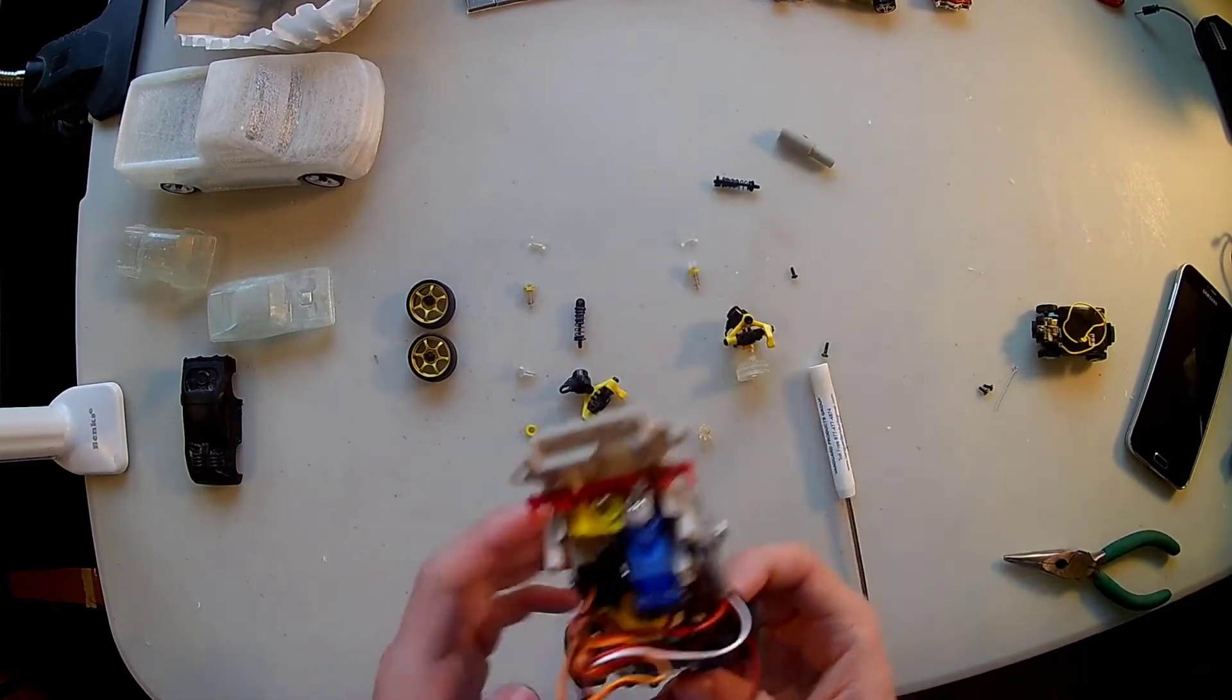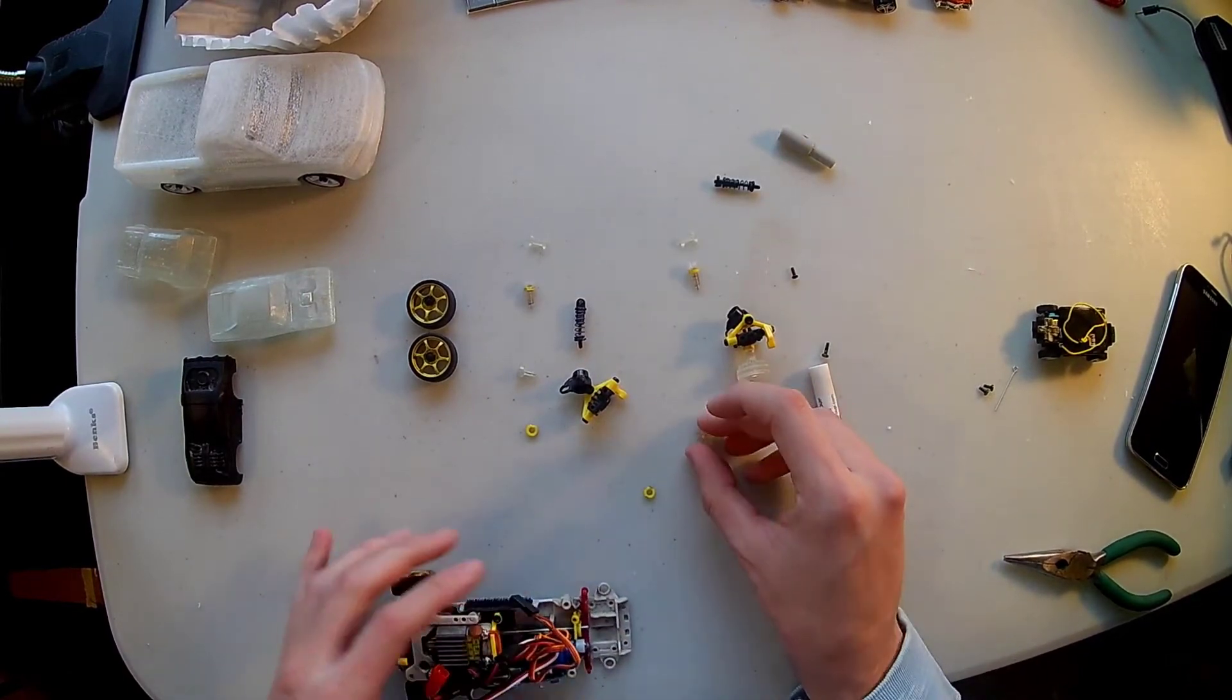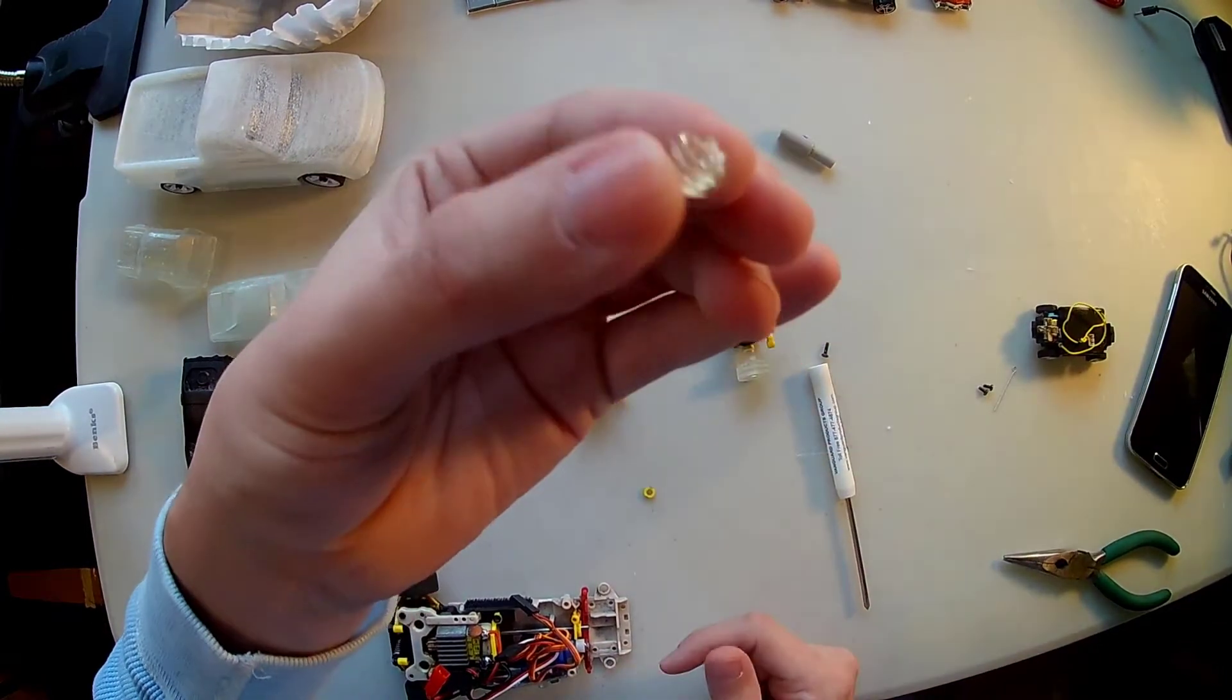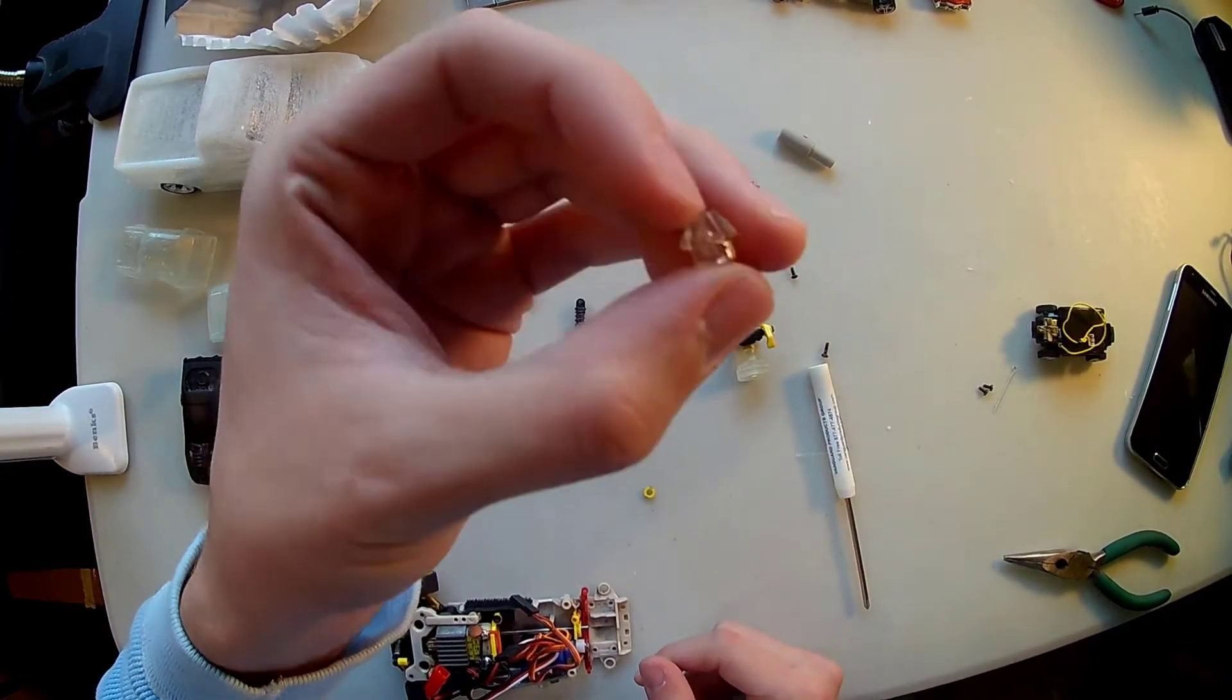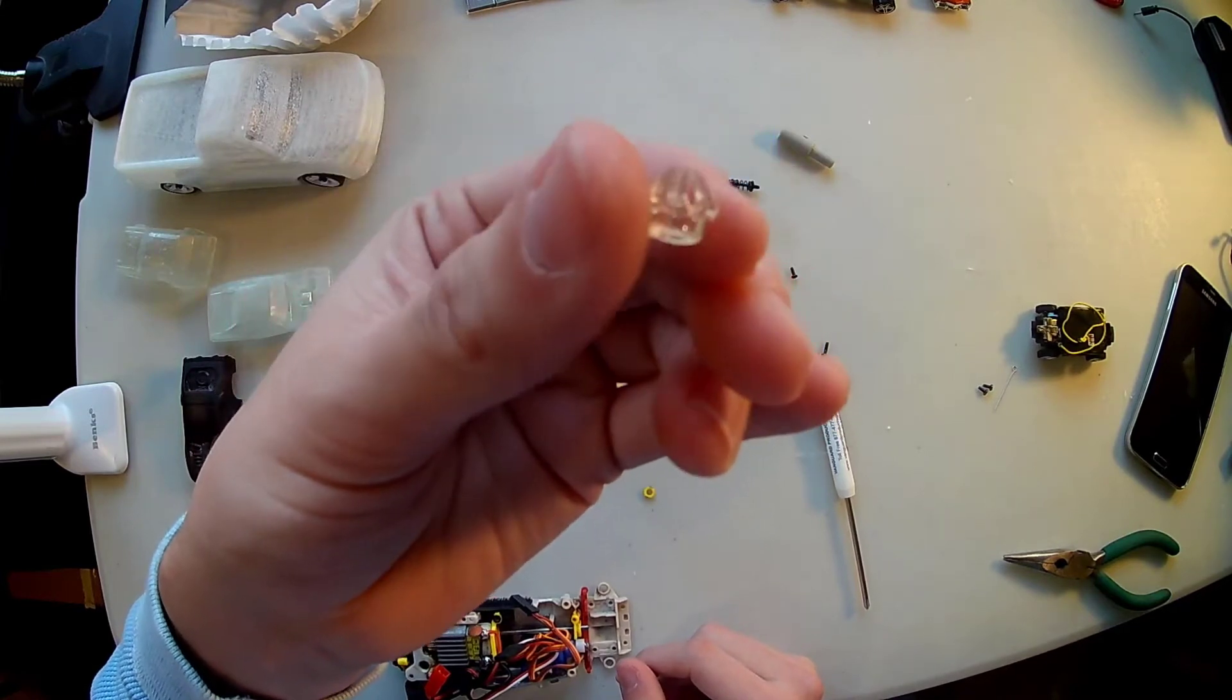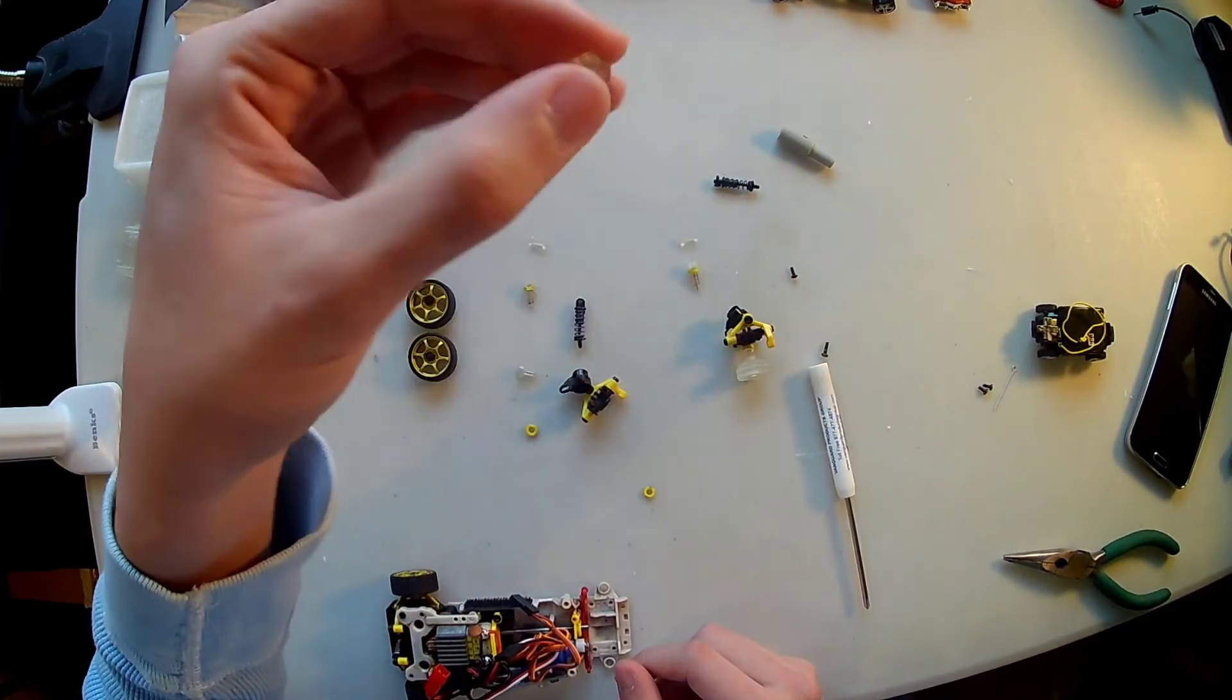I guess we should also go over the kind of parts we'll need. So, the first part we're going to need is this little resin-printed gear. I know these are in clear, so this might not help looking at it on the camera. So, here is the first part that we need, this resin-printed gear.